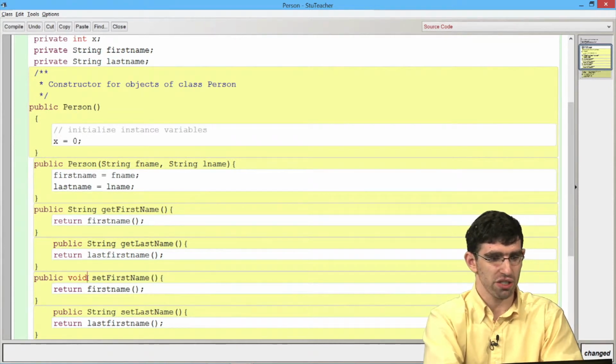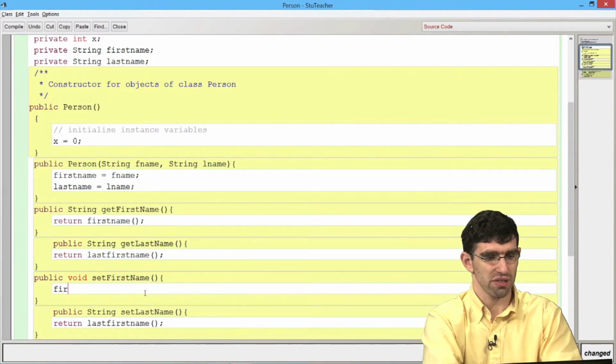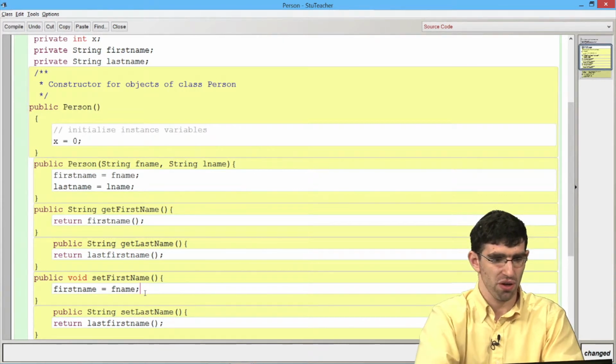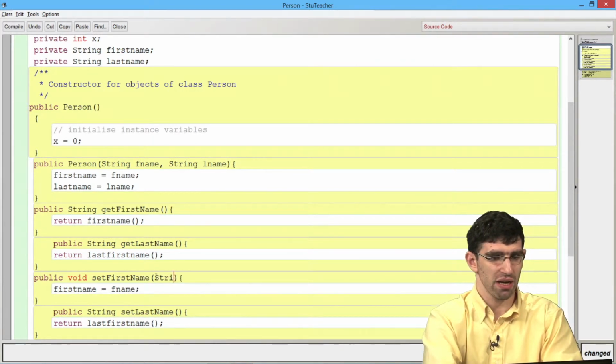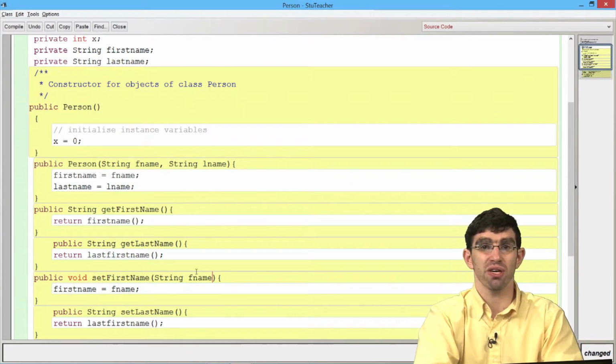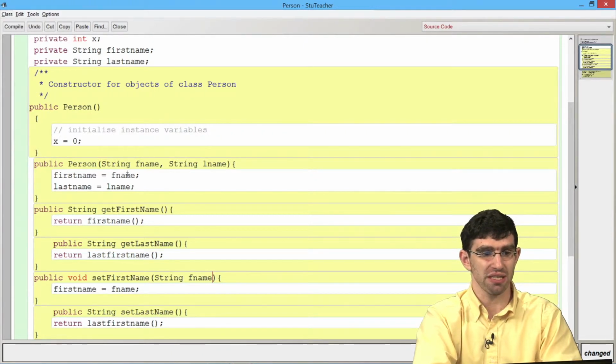And these aren't going to return anything. And so we're going to have this as first name equals fname. And we're going to make a string fname over here. So what we're doing is we're sending in a parameter called fname, which is different than the fname in the constructor.